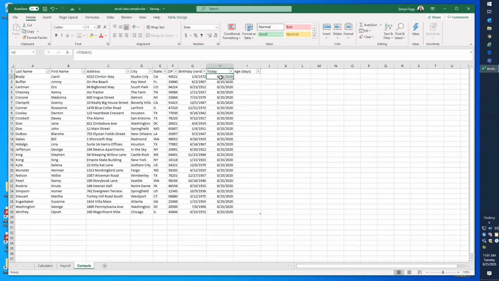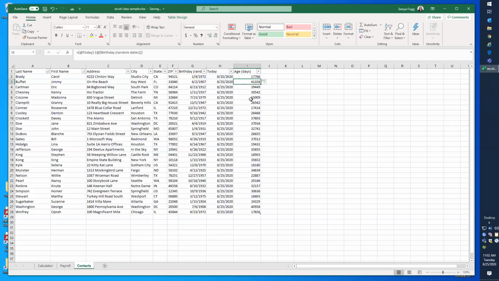So if we take today's date, so start our formula with equals today's date, and then we're going to subtract the birthday. And you'll see that because we are in a table, it is inserting these with those column headings, and it is auto filling for us.